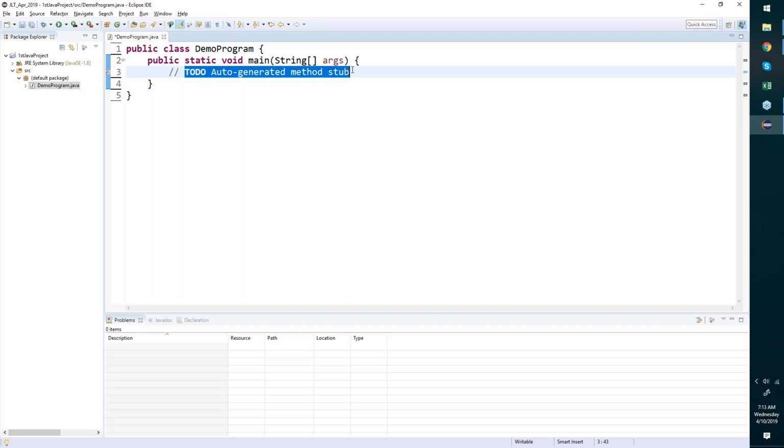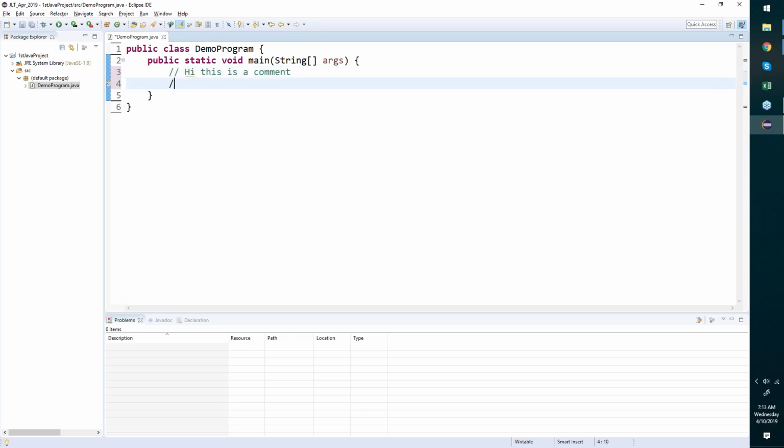Is that even making sense? Then why do I need this? Hi, this is a comment. Why do I need it? What do you think a comment is used for, team? We'll talk a lot about it. It is used to write English, or to not let a line of code get executed.